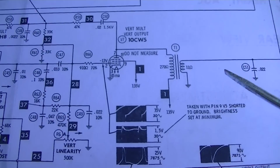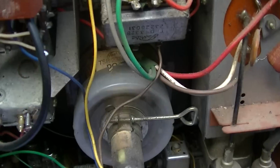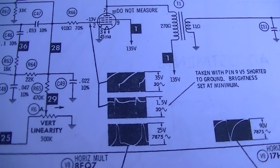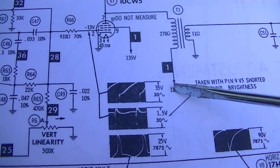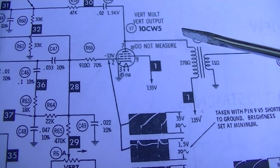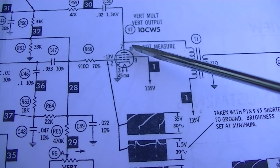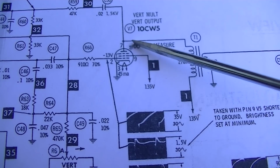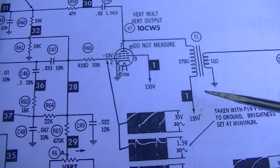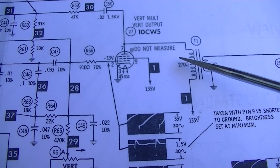So first thing we're going to check is this transformer, because the transformer is just right here, and we should have 135 volts on one side. And then on the other side, it should be about the same. This says do not measure. And the reason why is when this circuit is working, there are huge pulses here that will cremate any meter. So in this case, we're 100% sure it's not working at all.